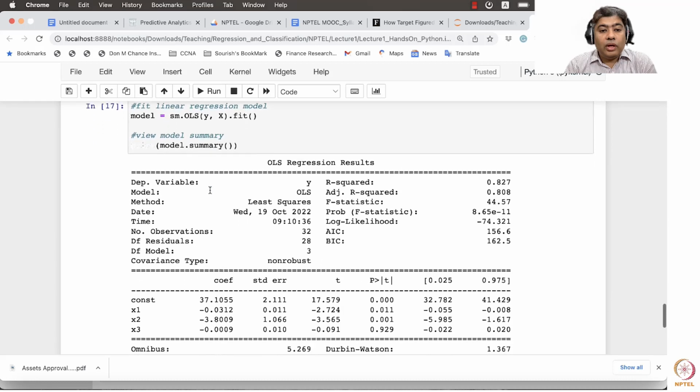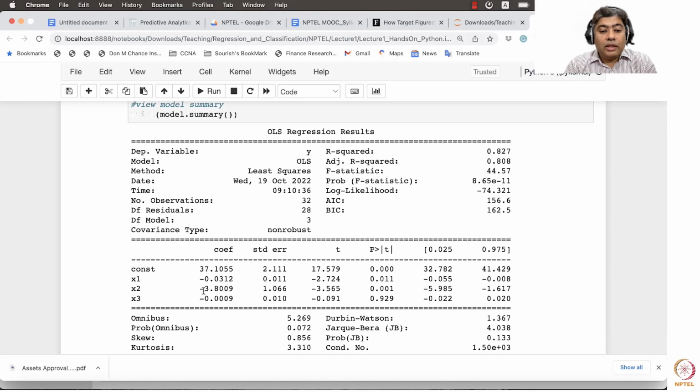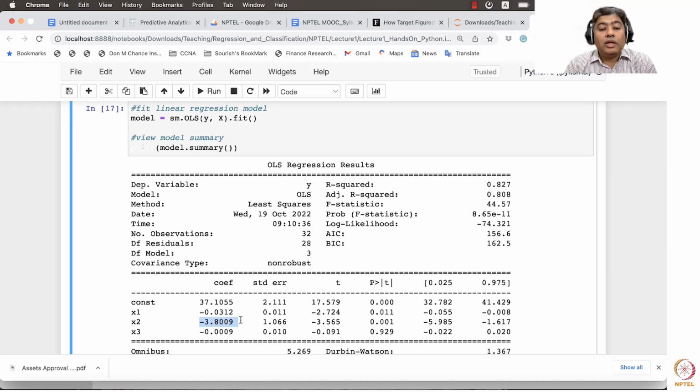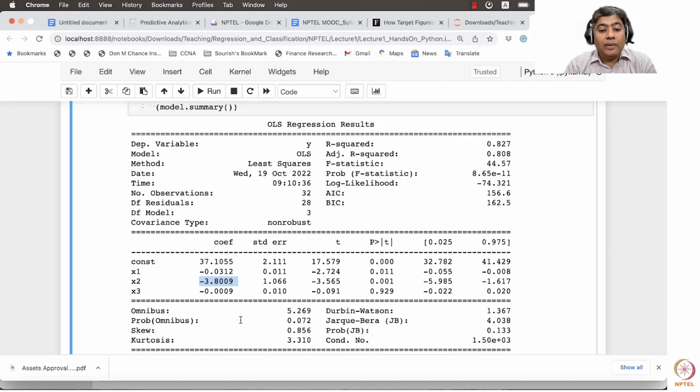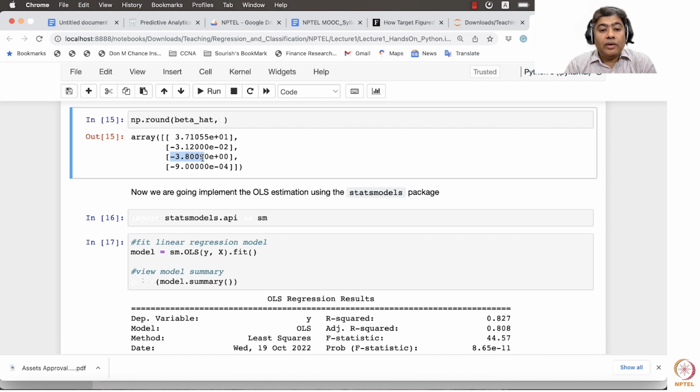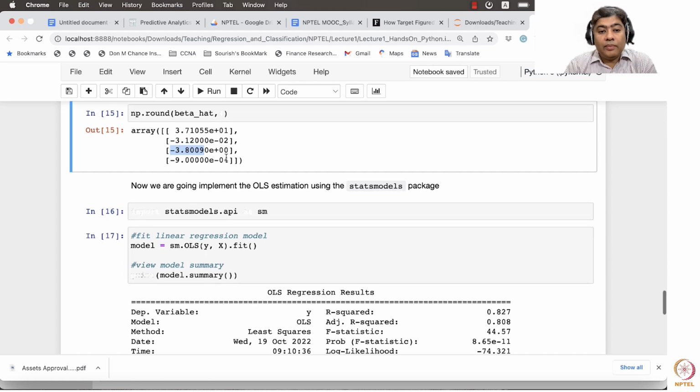Then the third one is negative 3.8009. Going back, it is indeed negative 3.8009, because e to the power 0 is just 1 basically.